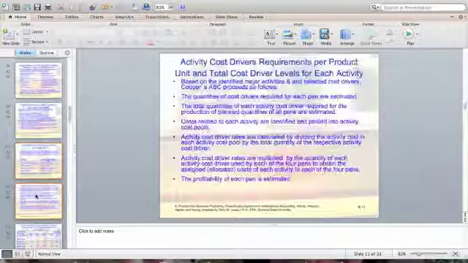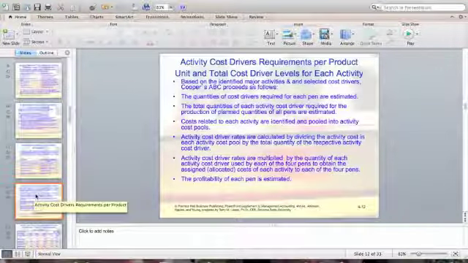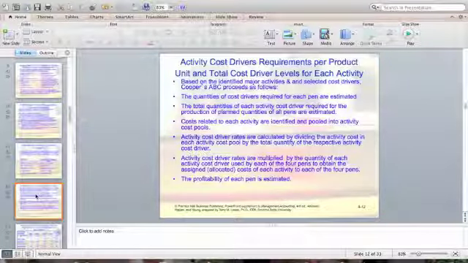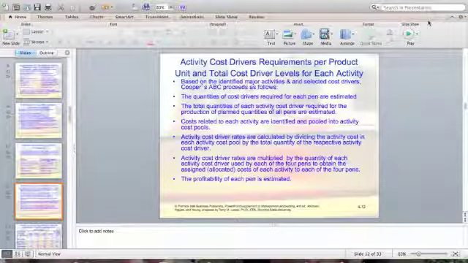Alright? Now, as we look at cost drivers and activity costs, we can figure out how much of each activity there is, how much the driver is, whether it's hours or setups, and the total cost. We know what the total cost is because we know the total cost of that process. And we'll continue in the next video with the exact example of breaking down this process.